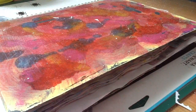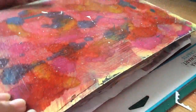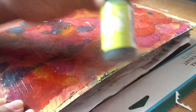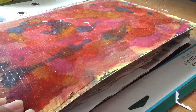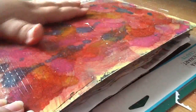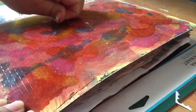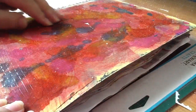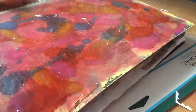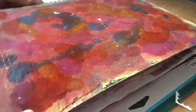I started this quite a while ago, a couple of months back. On the front, you can see the glossiness — that's mod podge. Before I put the mod podge on, I added some of these random colors of Adirondack alcohol inks. I just added a bunch of those and smushed it all together — I just wanted it to be really messy. Then I ran a pencil over it to create that texture.